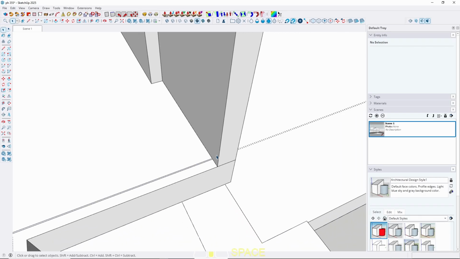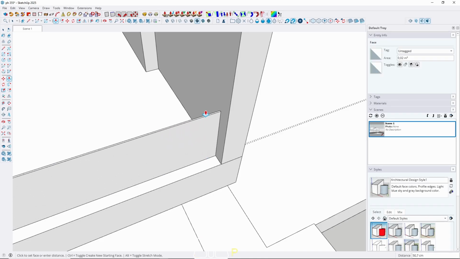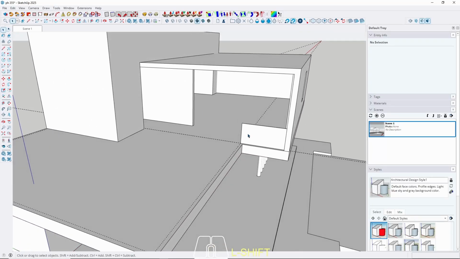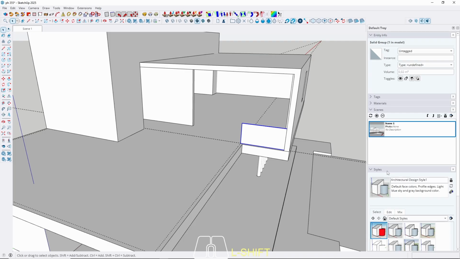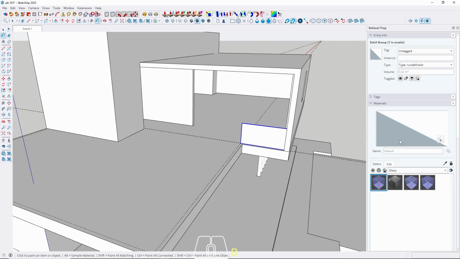And then the height, I will make it 90 height, like this. Okay, make it group and then change the material into glass. Yep.